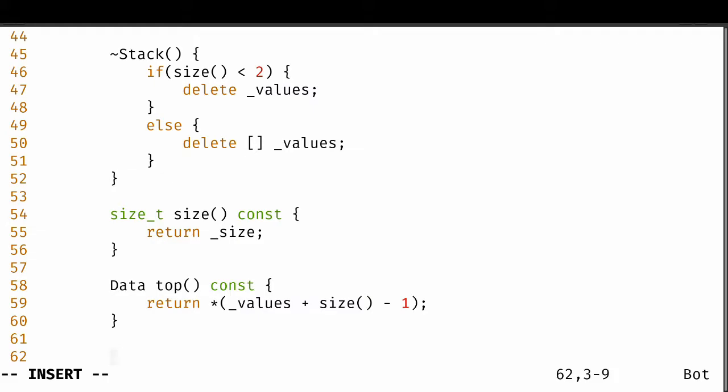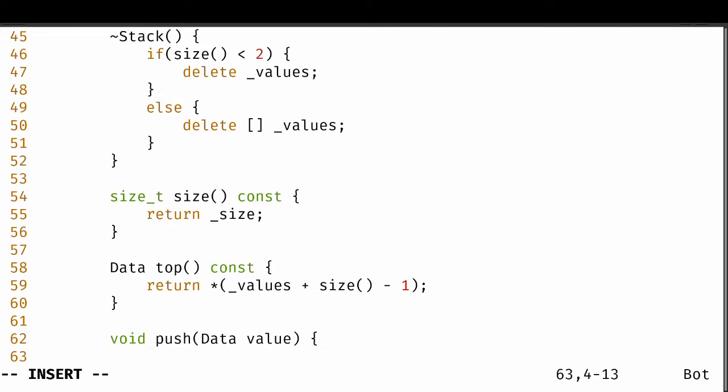So the next function that we're going to cover is going to be push, and it's a function that's not going to really return anything. So we call our function push, but what are we pushing? We're going to say our data called value. Well, what cases do we need to consider for our stack? Well, there's two cases. We need to consider when our stack is empty and we're going to be adding new data to it, and the case where our stack has a size of 1 or more and we're going to add more data to it.